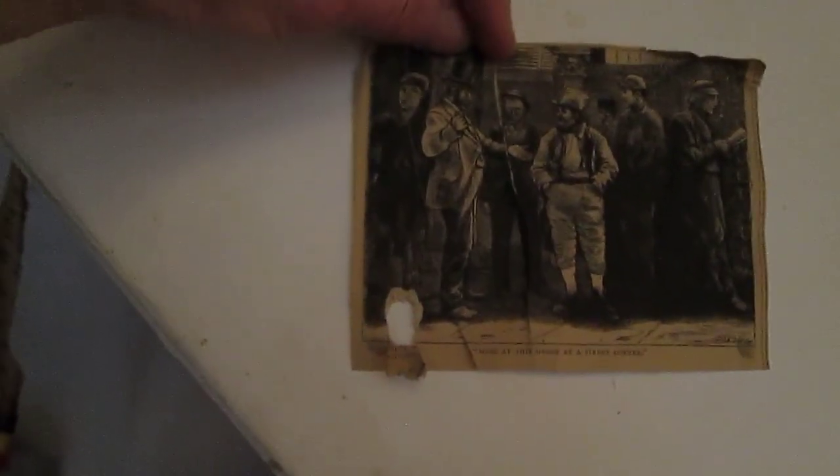And this is out of an old Charles Dickens book. I just love the look of the fella. If I could have a hat like that and old skanky boots and everything, I'd be a happy bloke. But there we go. Another picture out of an old Dickens book. And lastly, that's a 3-string instrument my Uncle Arthur made. He's now passed away, but he used to make musical instruments. Very skilled woodworker, cabinet maker.